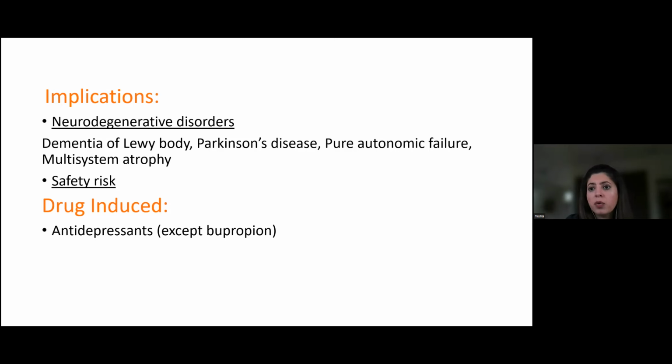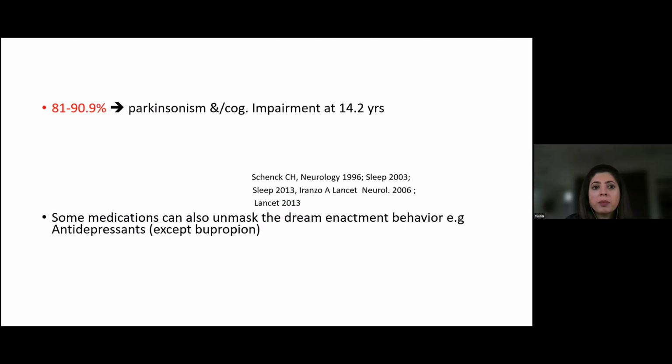can imagine, anywhere from 81 to 90% of the people can go on to develop a neurological disorder, a neurodegenerative disorder. So this is for your own knowledge, not to share with the patient at the first visit, obviously, but this is a really high percentage. So we don't want these patients to fall through the cracks.